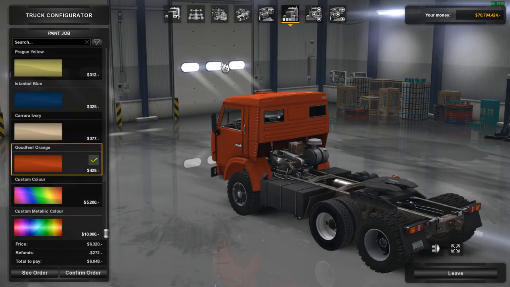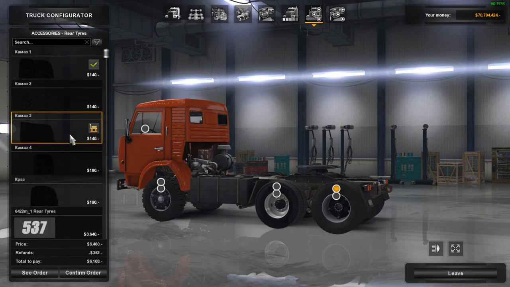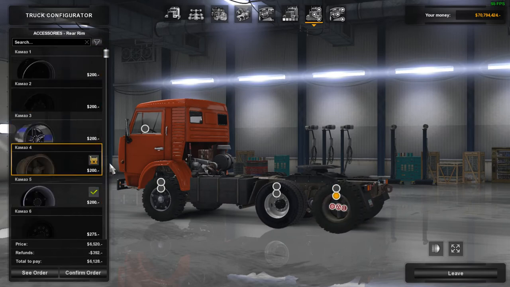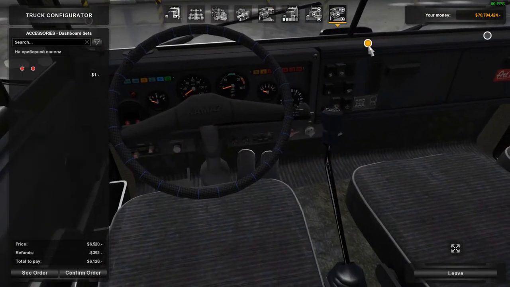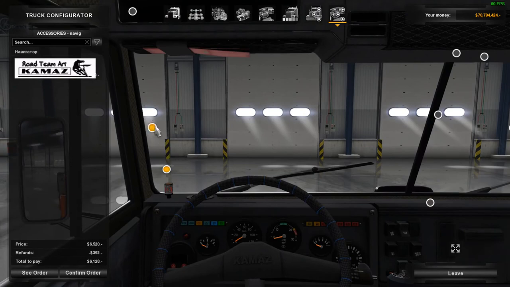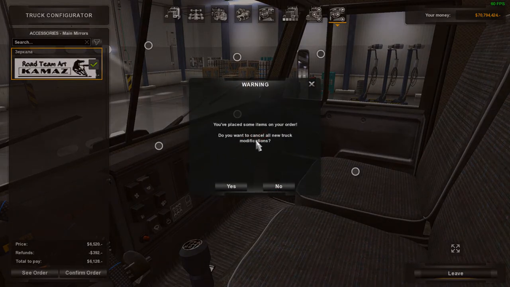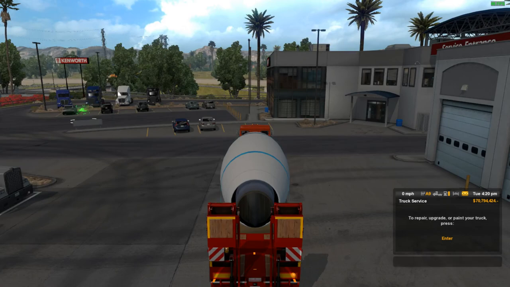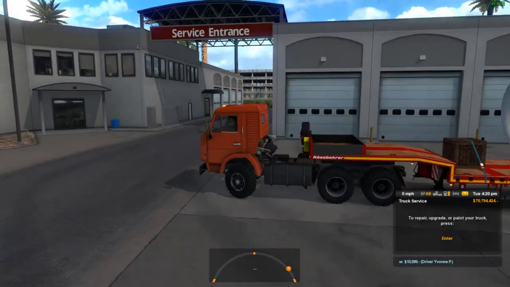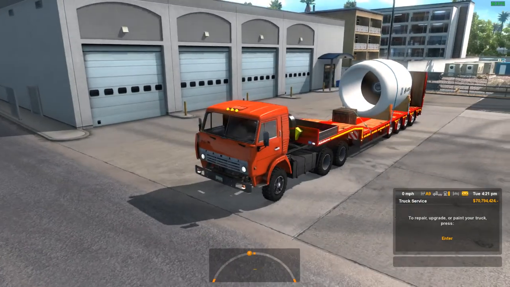Of course, different colors and different wheels. Let's see, I think it came with, well, those are tires, of course. Let's look at the tires. And I think it came with these rusted wheels. And you can select different ones there and add things to the interior, different decals and stuff. So pretty cool little truck. And that's the way I got it configured right here. Painted it orange. Put those tires on it. And it works pretty good.